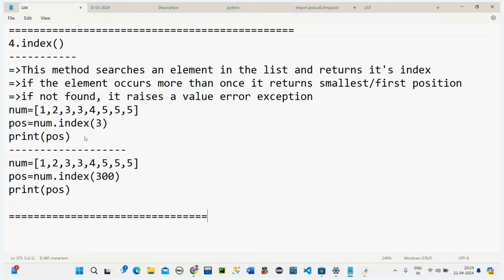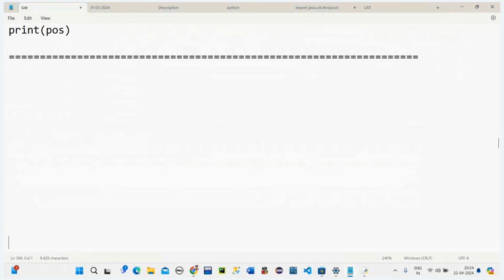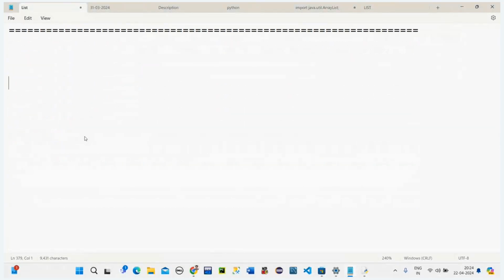Now what is the next one? Count, sir. We have the fifth one, right? Count. So what is the meaning of this count?